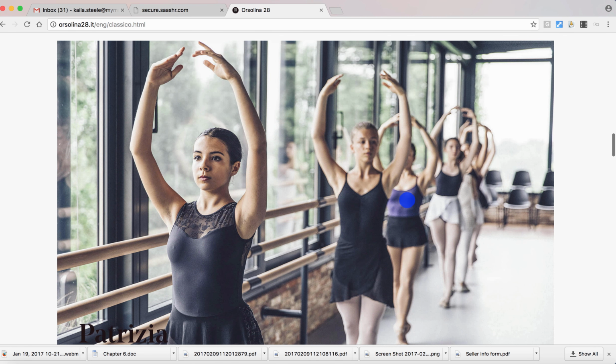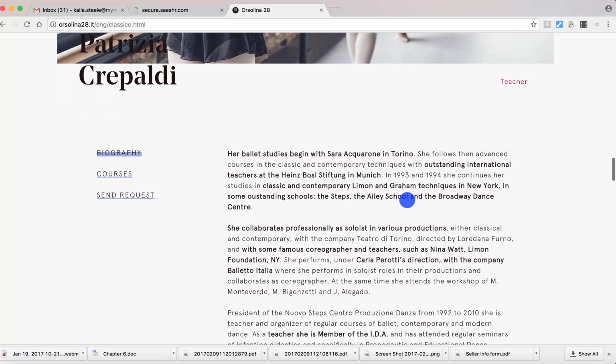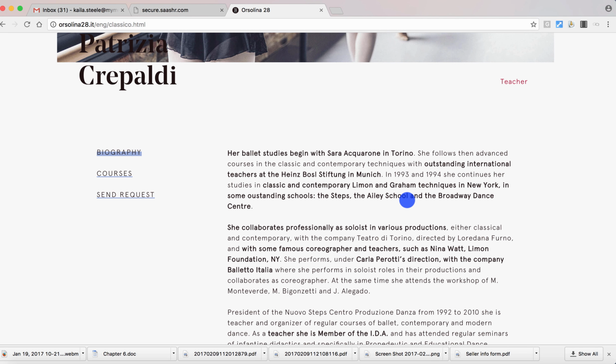Also notice the alignment on this page. The images are center aligned, the text here is lower left aligned, the mini menus are left aligned, and then the paragraph is about a third of the way through the page, and it's straight aligned on the left side of the paragraph.